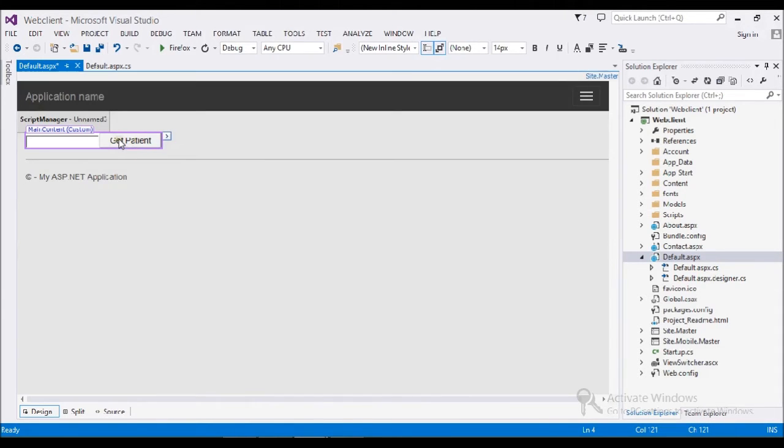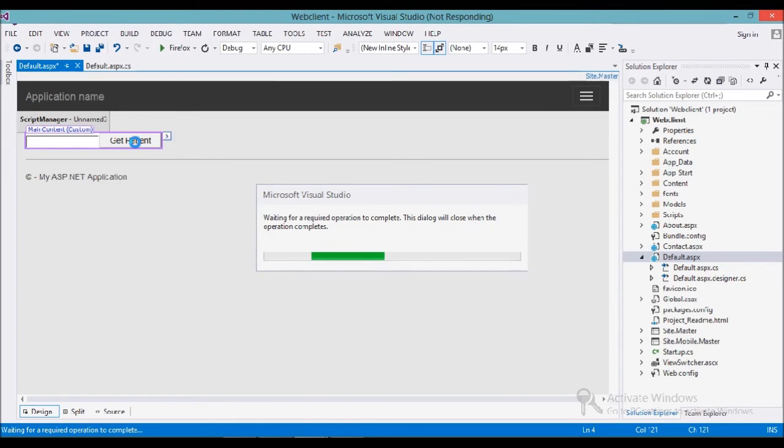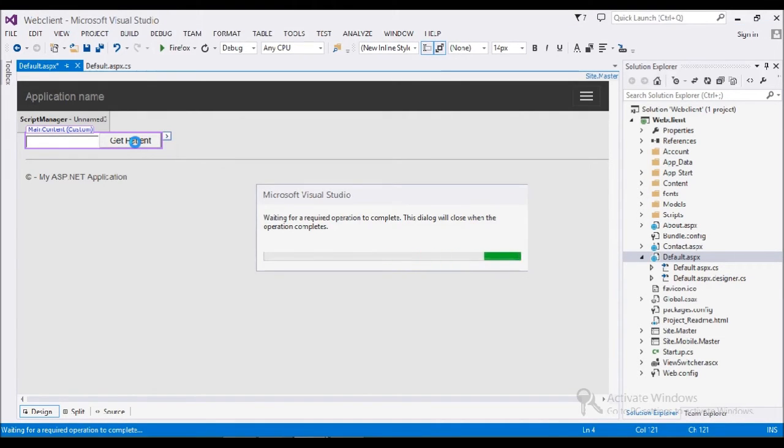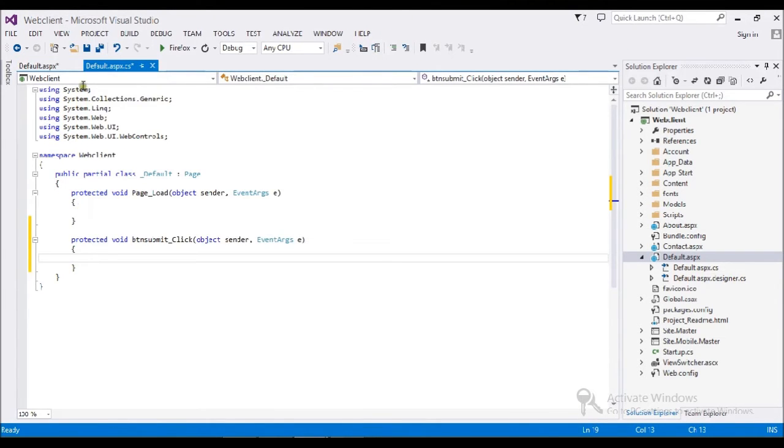Okay, I generate a button click event by double clicking the Get Patient button. It's creating some dialog boxes, so some operation is going on in the background. Okay, the button submit event is created.